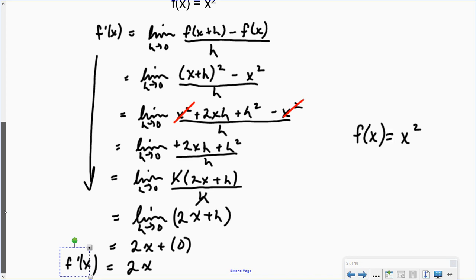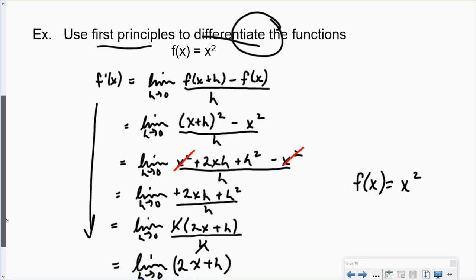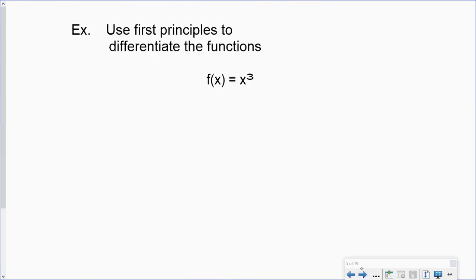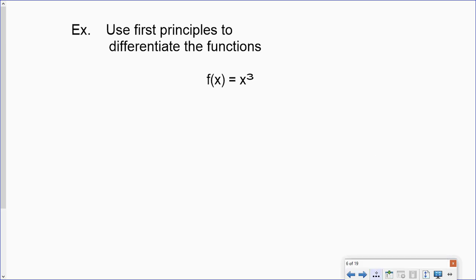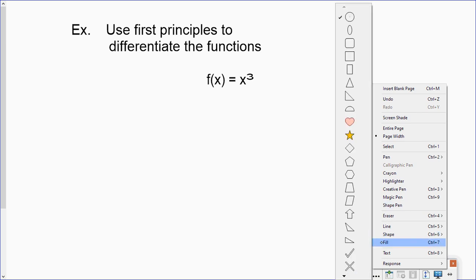Okay, that's how we do this, a first principles proof of a derivative. When I take the derivative of the function, I have to find the limit as h approaches 0 of the difference quotient, and that's how I find this. Okay, let's do it on the cubic function, x to the power of 3. As you guys get started on this, I'm going to change my color. So I'm going to get started on it. You guys can get rolling on it.